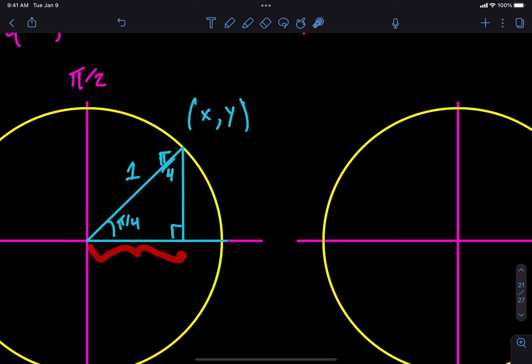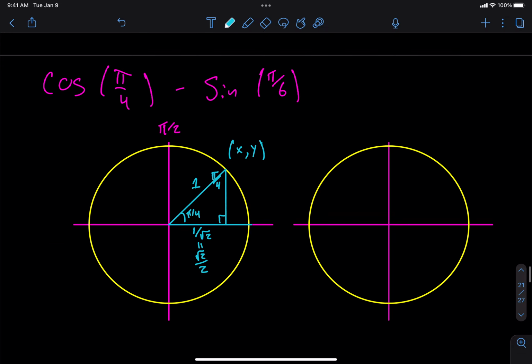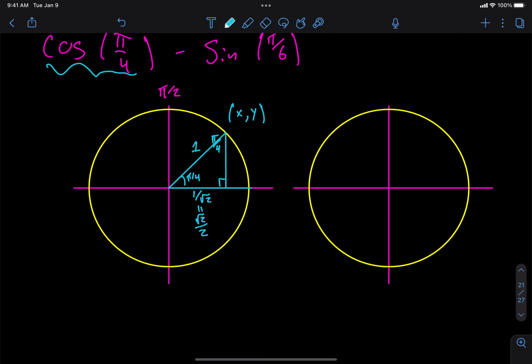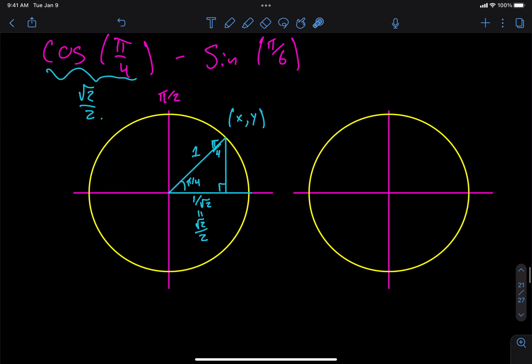So my goal is now to determine what is this length. Well, it's a 45, 45, 90 triangle. What should I do to the hypotenuse length in order to get the short leg length in a 45, 45, 90 triangle? Good. Divide by the square root of 2. So this is 1 over the square root of 2, or if you want, you can rationalize, square root 2 over 2. Okay, so that's what this one is. So this guy is square root 2 over 2. All right, so are there any questions on how we did that one before we do the sine?